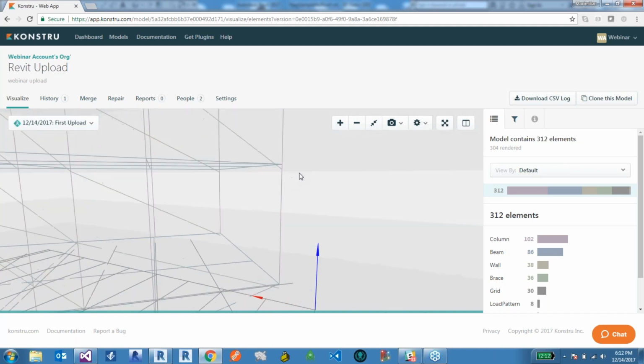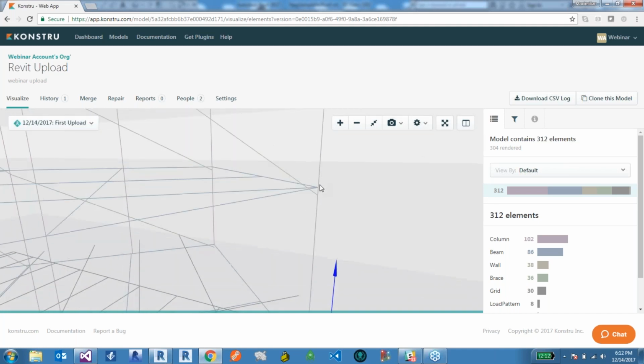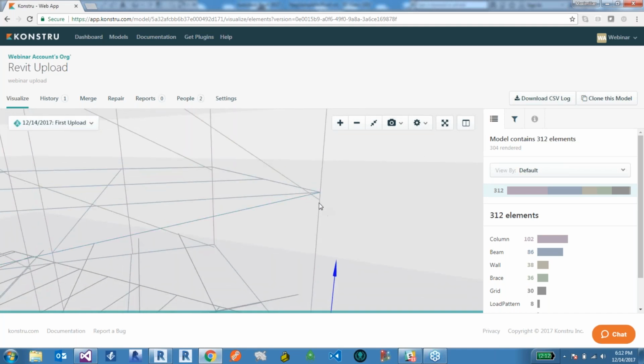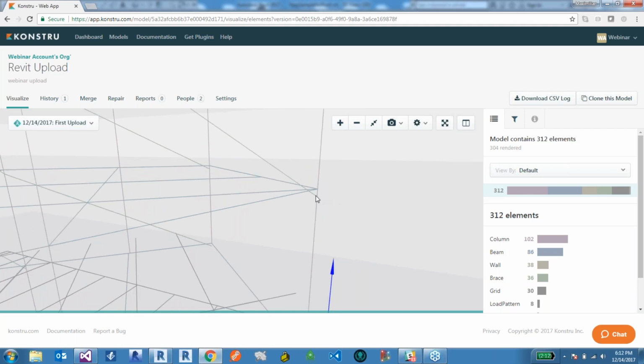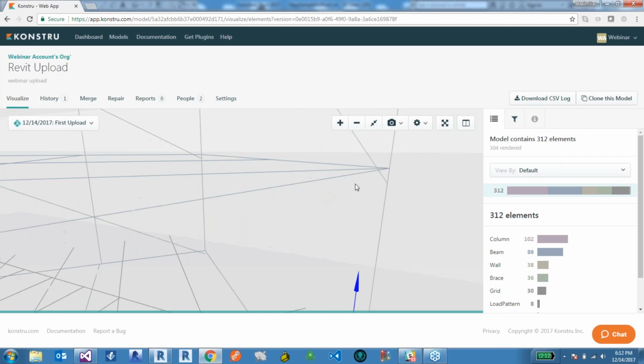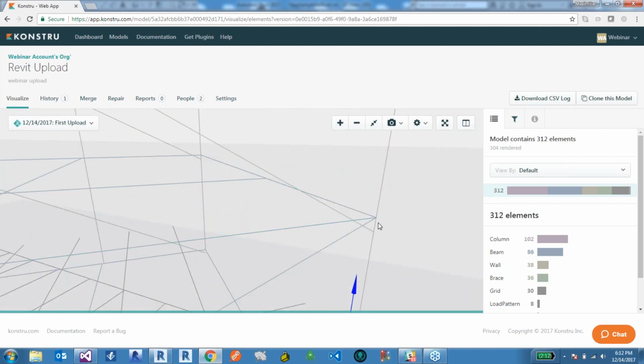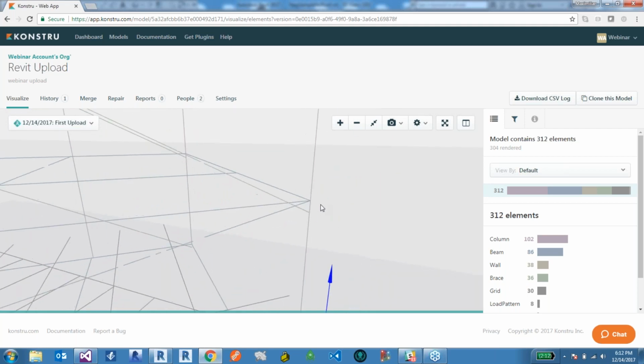And here you see, of course, because I was modeling in Revit, and Revit is not necessarily the best platform to model very clean in, you see what happened to my braces. My braces are not connected in those points where all the other members are connecting. So if you would want to use this model, for example, for analysis in Etabs, what we want to do today, we would struggle with this model, and we would have to go through manually and repair all those braces, which would probably take us quite a while.